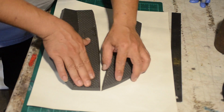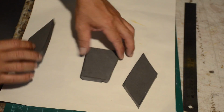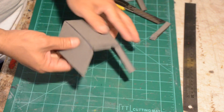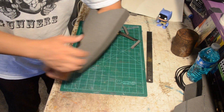Now I'm working on my gauntlets. It's real simple, just a couple pieces I glued together. I kind of wanted this thing to wrap around my arm, so I made this piece. Once I get it all trimmed down to size, I'm going to glue it to the rest of the gauntlet, and it should wrap around my arm just nice and snugly. Then I'll add some elastics to the wrist area.